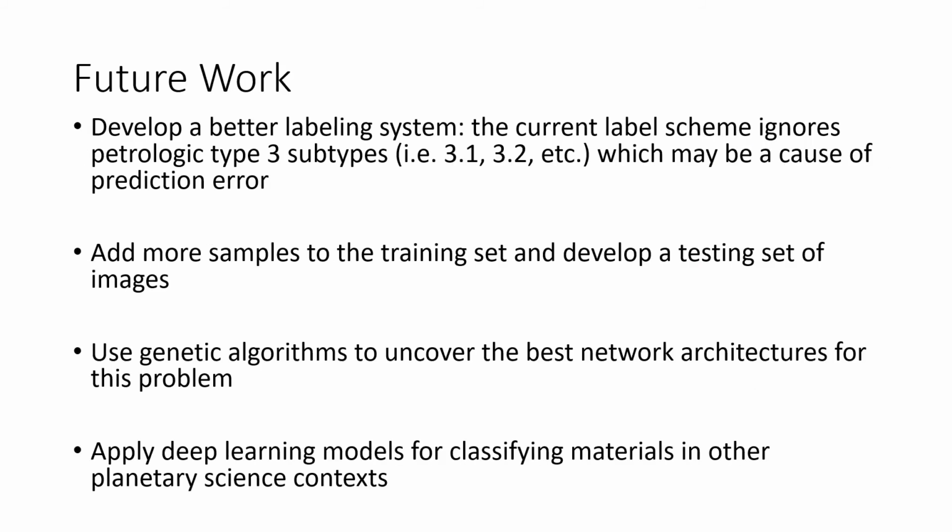So there's a lot of future work that needs to be done, including developing a better labeling system, adding more samples to the training set, using genetic algorithms to uncover better network architectures for this problem, and to apply more deep learning models for different problems in other planetary science contexts.